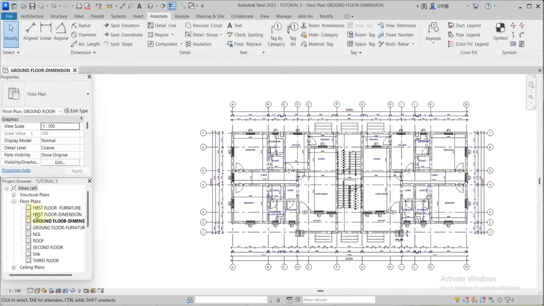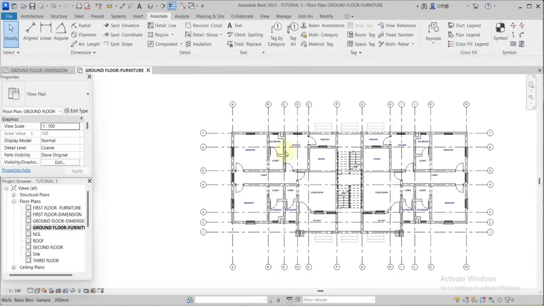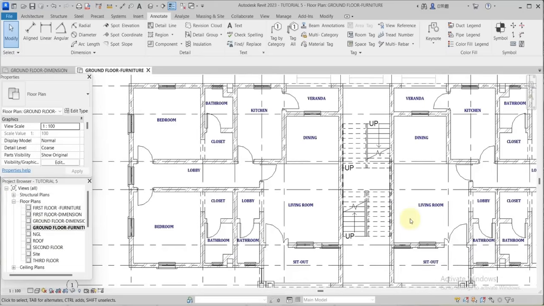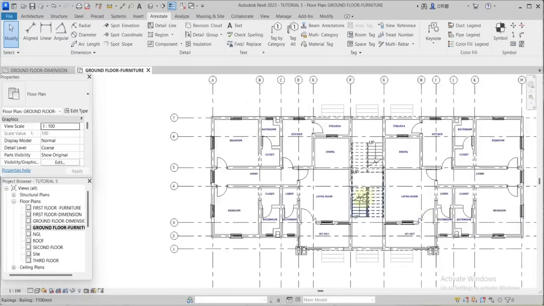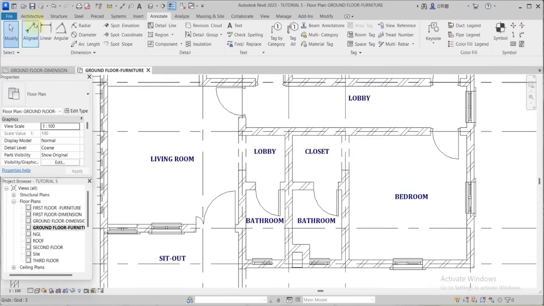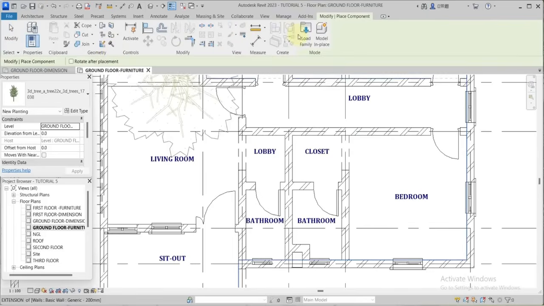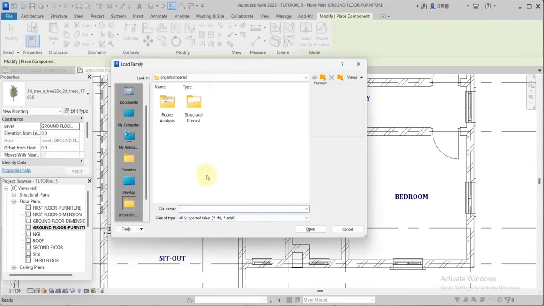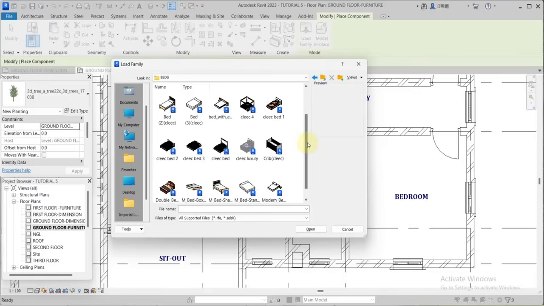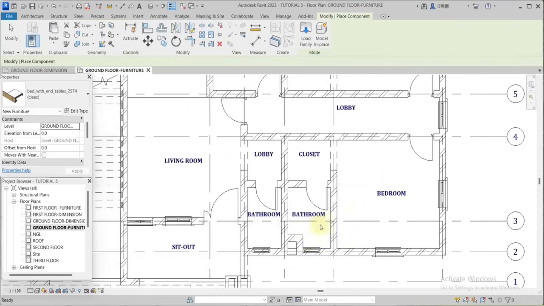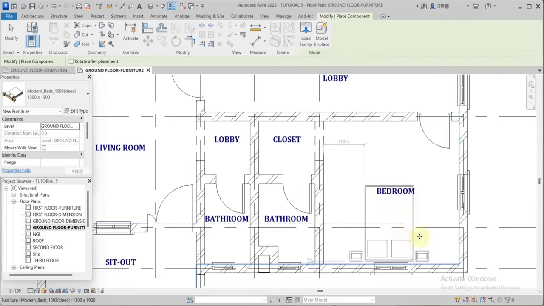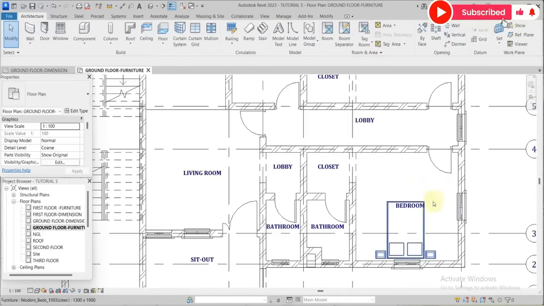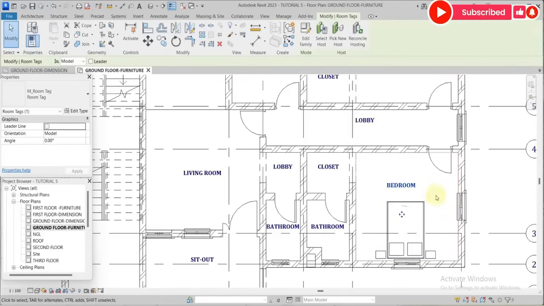Now for the staircase, to number the staircase, click on tread number, select it, pick the center line. Okay. Now over to the furniture, open the furniture plan. This is the layout where we place the furniture, but because of time, we won't be able to add the furniture. Let me just show you a clue of how to add the furniture. Click on Architecture, Components, Load Family. Open the folder where you have your libraries. Fine, let's pick the bed. Open it. To change the orientation, press Enter on your keyboard. Just click it. To add other components, you need to follow the same procedure.